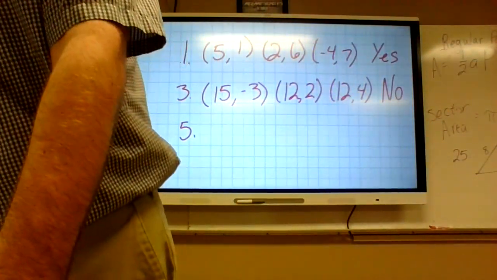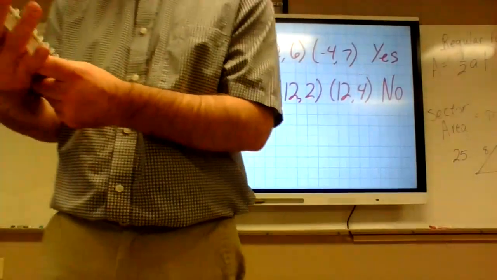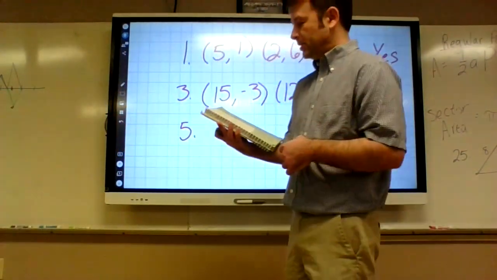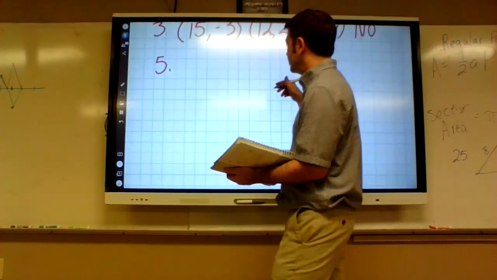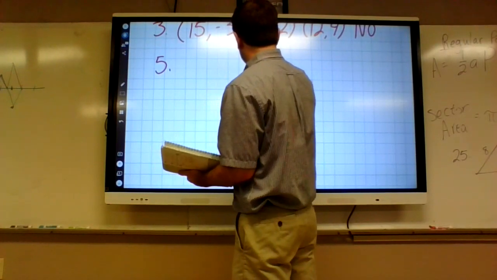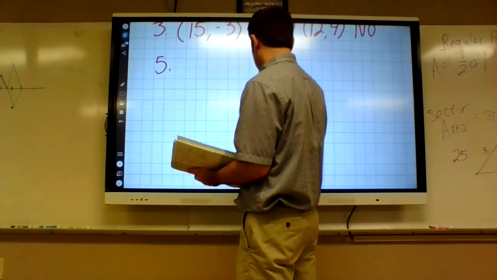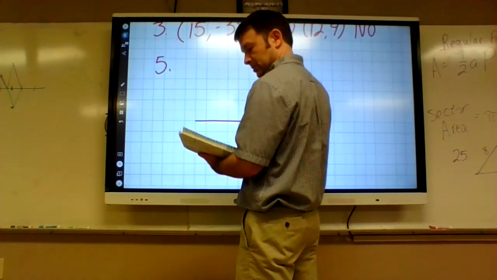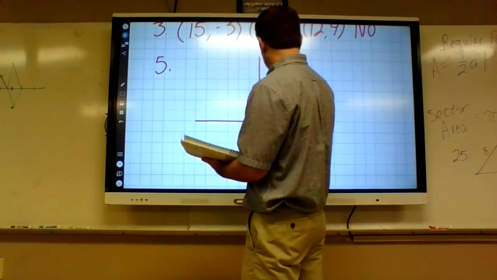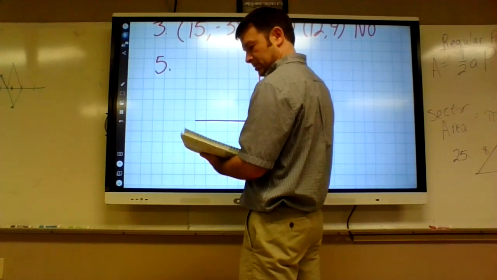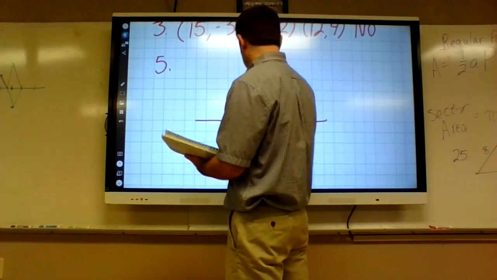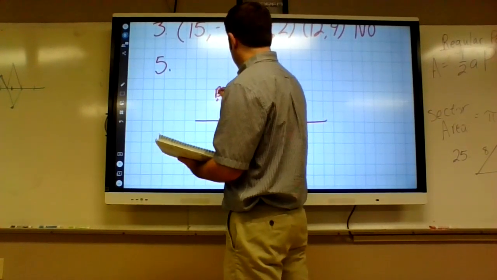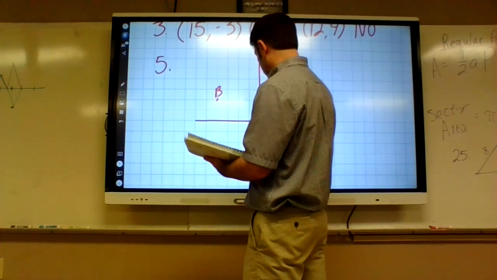All right, number 5. Oh wow, your picture looks a lot different. You're just supposed to put A, B, and C on the graph. So let's do that. Just copy the graph, basically, for starters. C is at 1, 3. Are these the only graphs that we'll have to do? No, 11 through 20 graphs. Oh, that's good. B is -4, 2. A is -3, -1.